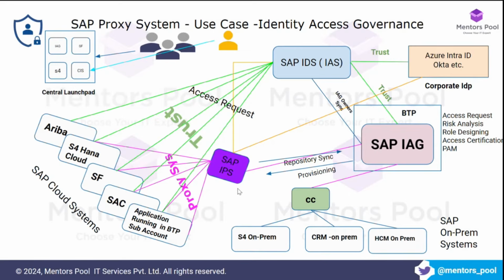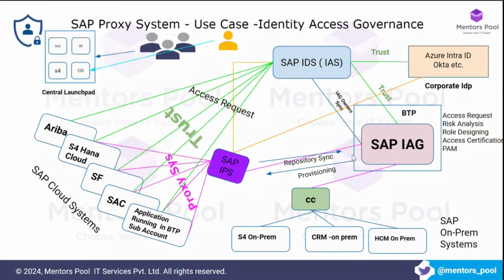Because this is, I guess, everything we did in the last 5-6 slides. This is your IAG. As I said in the first session and last week also, IAG is a BTP-dependent application. If it needs to create a trust or integrate, it will always happen with the BTP sub account in which it is running. Okay. IAG, I said, is a risk management solution. Okay, let's start from basics.